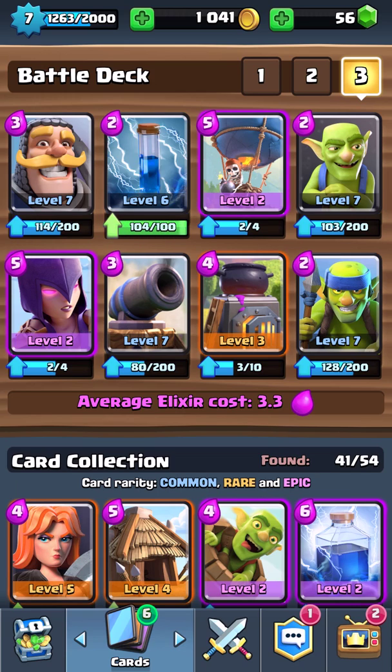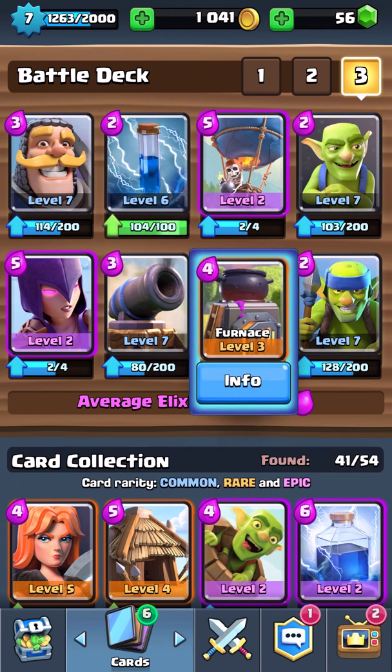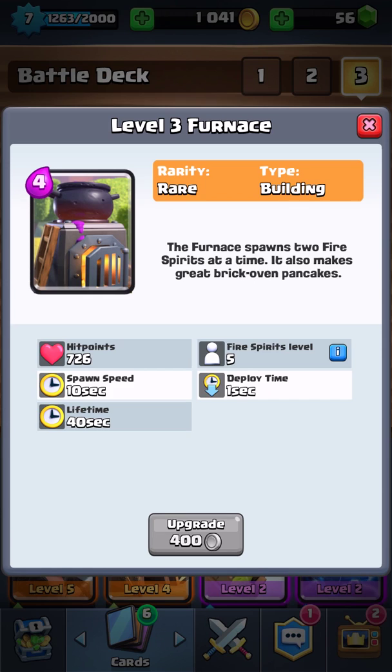by 8%. I remember when the X-Bow got nerfed, the Tesla also got nerfed, and I think they're trying to make it better again. So this was the deck I was talking about with the furnace in it. Mine's only level 3 right now. So on Tuesday, that lifetime right there will go up to 50 seconds.